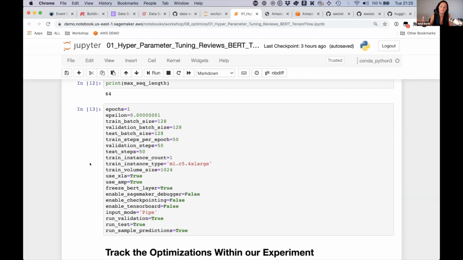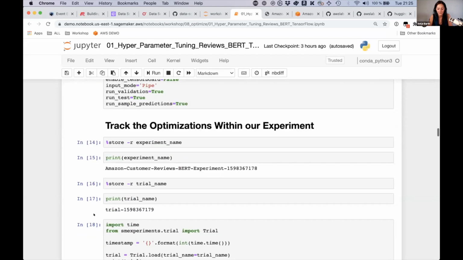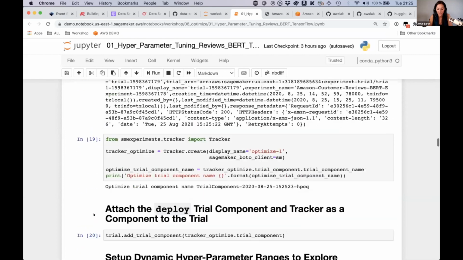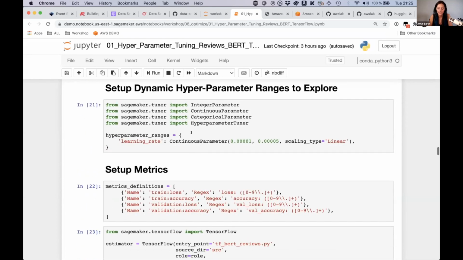And then you basically define which parameters are static, which you just want to keep. Those are the ones we're pulling in here. And again, we're adding this to our experiment. We want to keep track. But then the next step is really to define this range of hyperparameters you want to automatically tune. And in this case, I'm just going for one, learning rate. Obviously, you want to probably put in a couple more to play around with. But in this case, I'm really just going for the learning rate as an example.